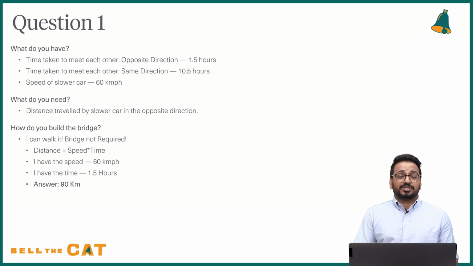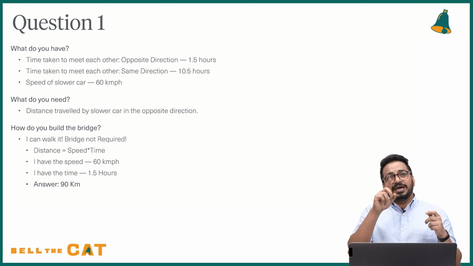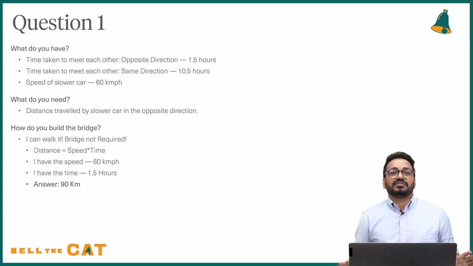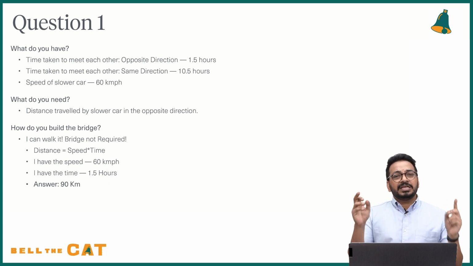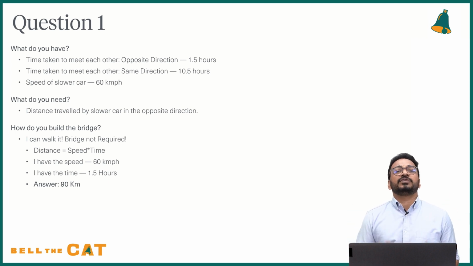Did we write any equation? No. Is this a problem which is very elementary and does not come on the CAT? No, it's an actual CAT problem. But if you looked at the whole thing and tried to solve it by letting the distance be d, these two cars are here and let the distance be d, you're done for, right? Then you take that distance and you're trying to form all sorts of equations, it doesn't really work. So the answer to this is 90 kilometers.